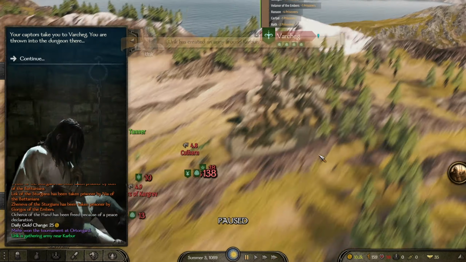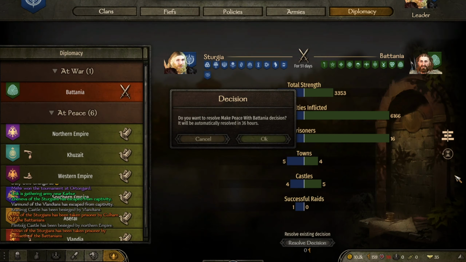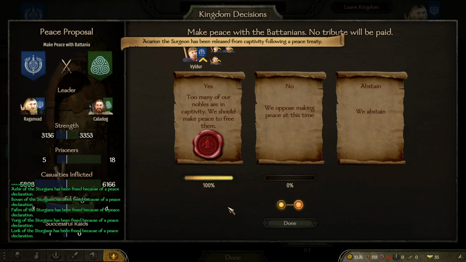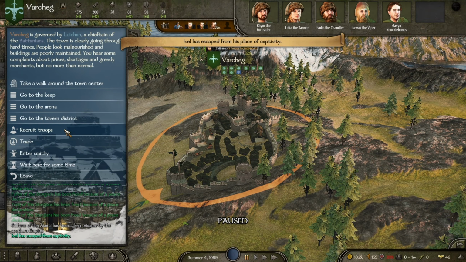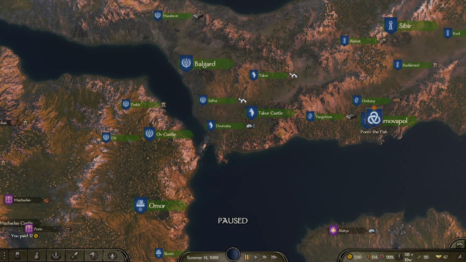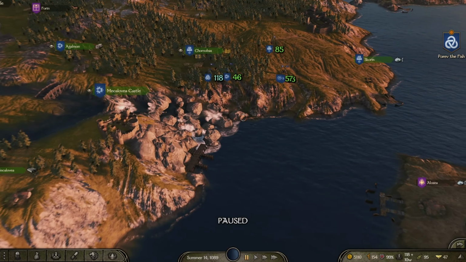Oh my gosh. I'm a prisoner in their dungeon. Make peace with the Battanians. Okay. We've made peace with the Battanians, guys. Now we're at peace with everyone. Let's just go around recruiting. Why not? Right, guys, so we're still at peace. I've gone around all our lands, including the Battanian lands as well, because I love their archers, and I've gone around recruiting all of these troops.